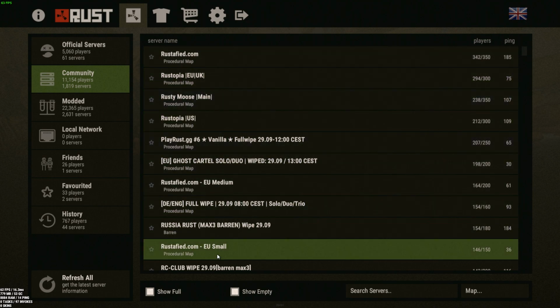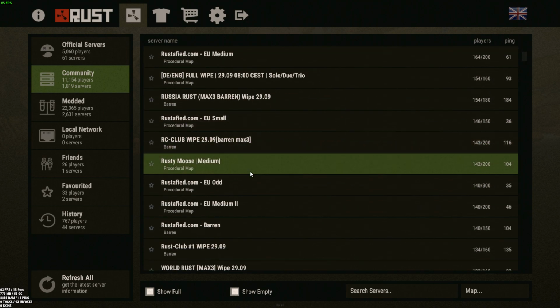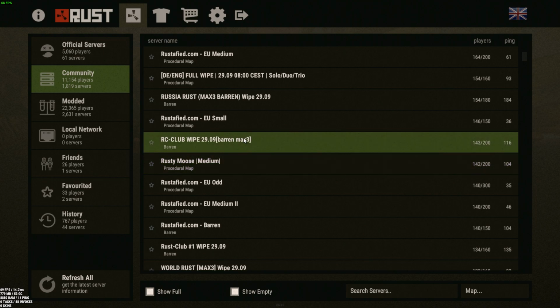Community again is what I call slightly modded. You don't mess around with resources. So you hit a tree, you'll get a vanilla level of wood. You hit a stone node, you'll get a vanilla level of stone.